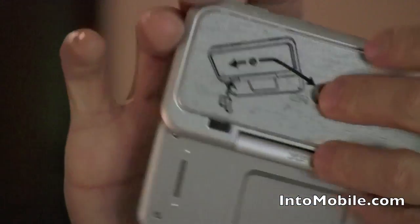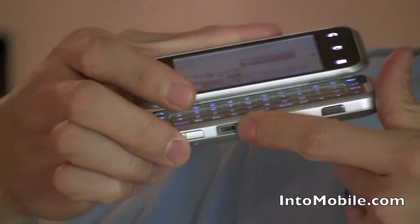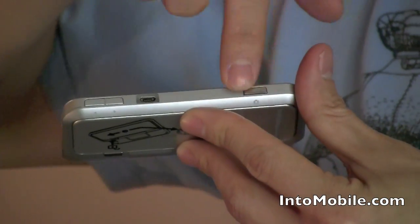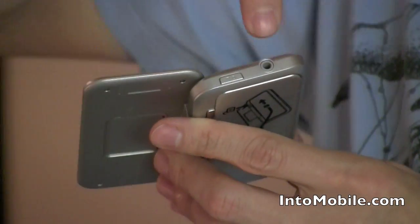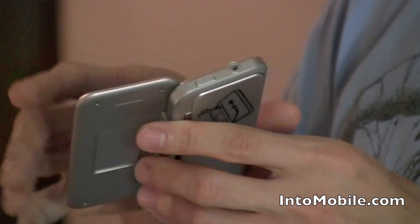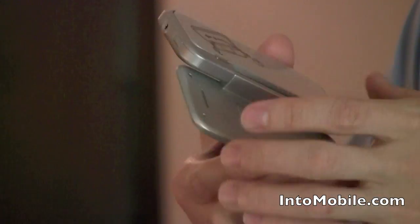Taking a look at the rest of the device, what do we have? Well, we've got the micro USB slot right there. That's for charging and for data. We've got the volume control keys right there. The power key, that is the camera shutter key. The power key is actually right there, right next to the 3.5mm headphone jack, standardized so you can use all your regular headphones.